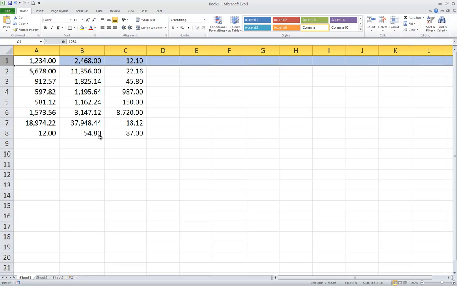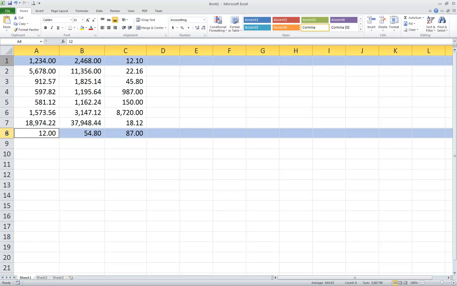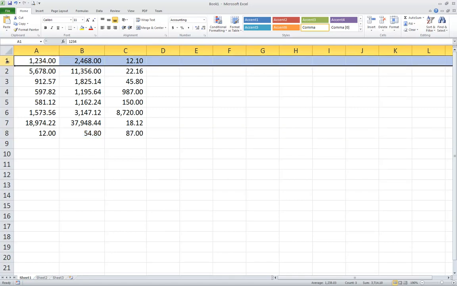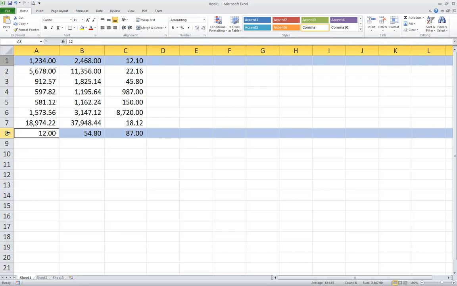I also want it in row 8, so I'm going to hold Control down on my keyboard and then click on row 8. Holding down Control allows me to select cells in a non-contiguous area, in other words, cells that are not next to each other.